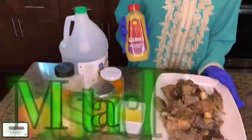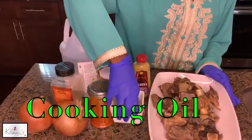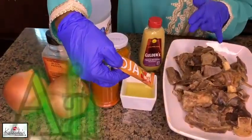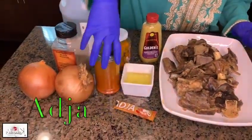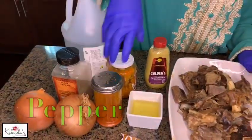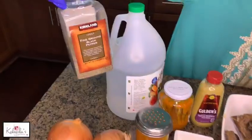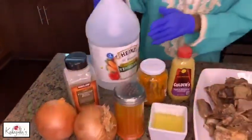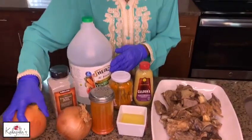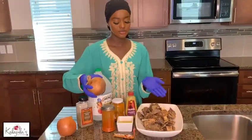Over here we have mustard. We have a little bit of cooking oil. Seasoning aja, which is seasoning salt. Pepper powder, hot sauce, black pepper, vinegar, and two onions. One of the onions we're gonna use for the gravy sauce on the side, and one of these we're gonna slice onto the meat to grill it.